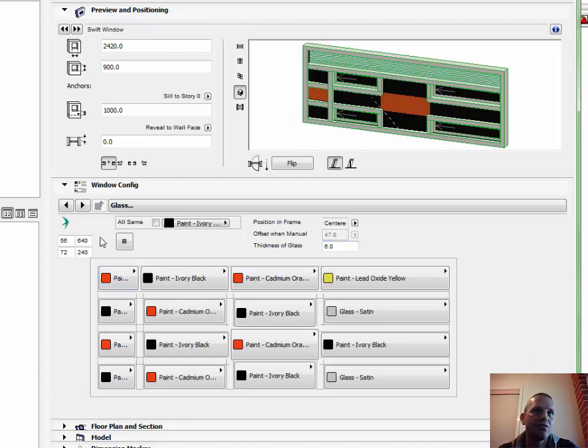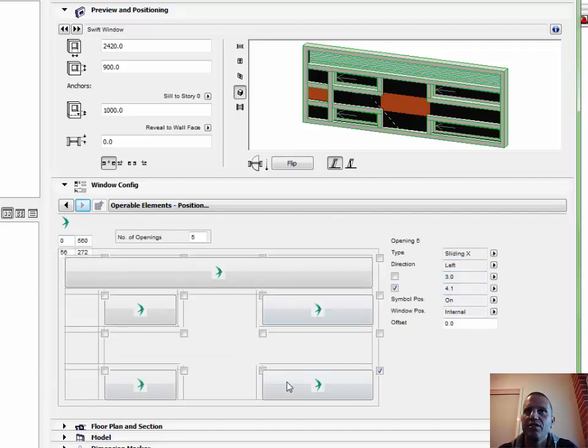Once you've done that, for the operable elements, we're using the same sort of setup. So once again, this is where it's really nice, really functional. If you remember the old window, if you're a user of the current one, this is a really painful process. User interfaces take a long time to script, and they're just really painful. So I just whack everything in there. But obviously this makes the whole experience a lot nicer, a lot faster. So these will be replaced by actual images of the window types and things like that. This is still early stage.